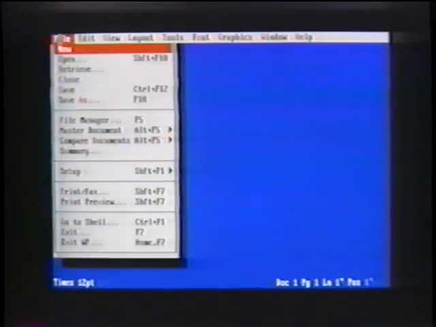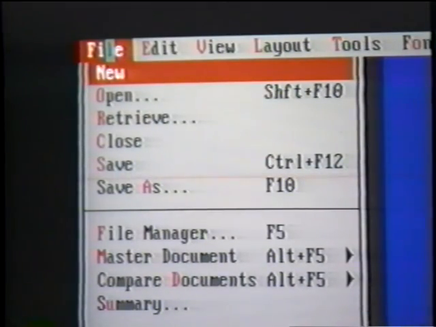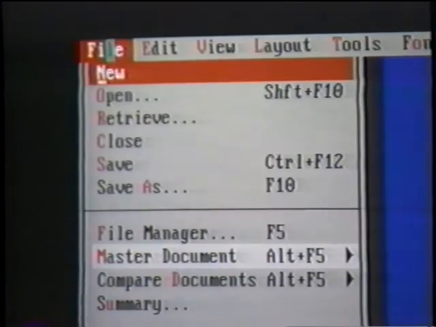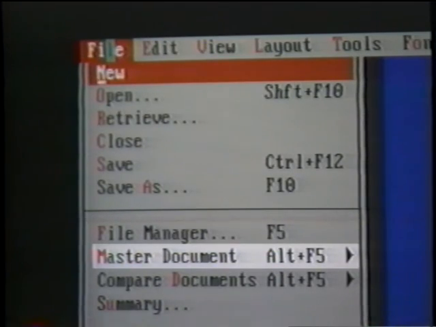As you become familiar with the different menus, you will notice that some selections will perform a command immediately, while others will open a dialog box or a cascading menu. Open the File menu by clicking once on its title. The menu drops down below, displaying a list of menu items. A menu item which is followed by three dots will open a dialog box. A menu item followed by an arrow will open a cascading menu.